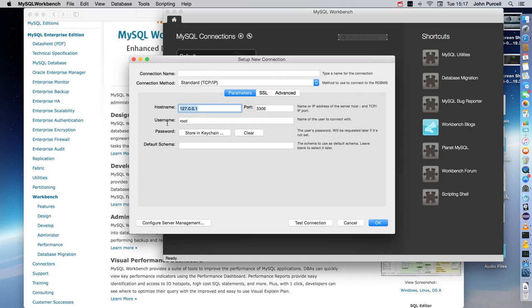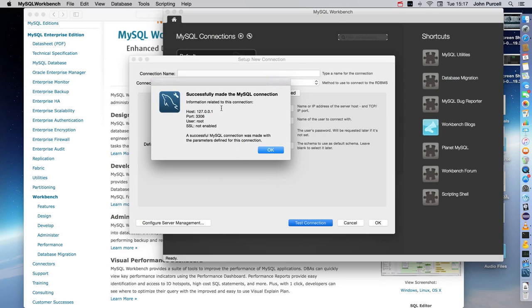This host name means basically just the computer where the MySQL server, the database itself, is running. And this 3306 is the default port for MySQL. So then I can click Test Connection and it says successfully made the MySQL connection. So you want to get to that point where you can see that your MySQL Workbench can successfully connect to your server. Don't forget, you might have to start your server via your control panel or Mac preferences or whatever you're using, if you didn't select to have it start when you start your computer when you installed it.